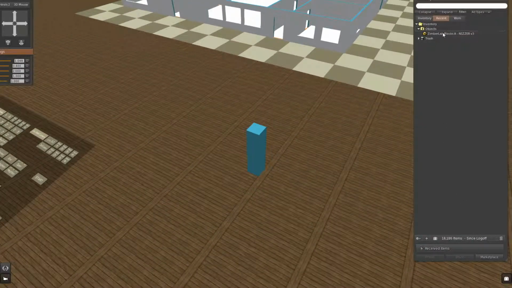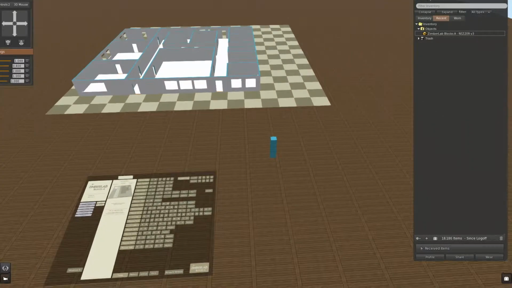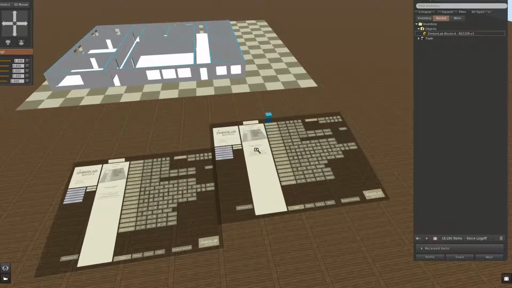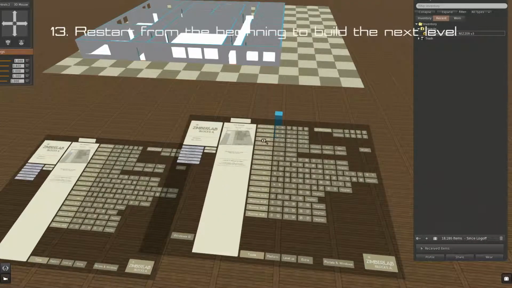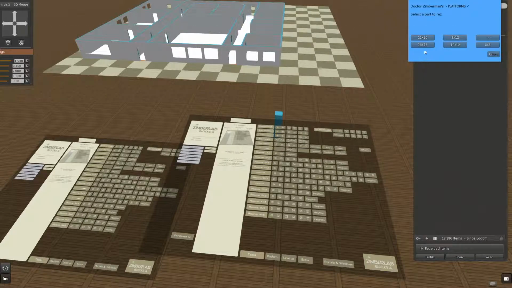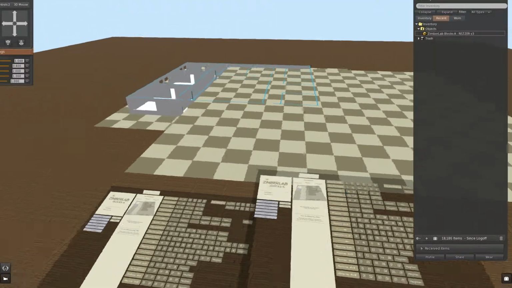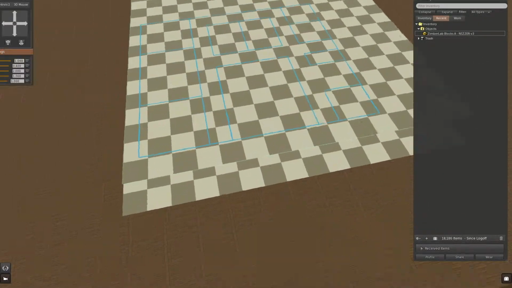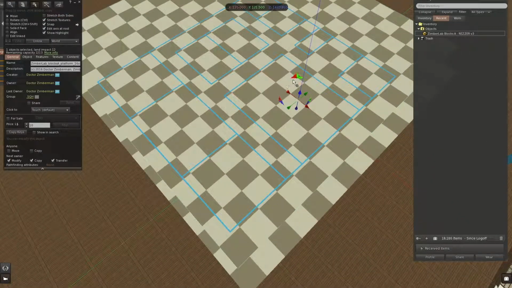You go to inventory, you take a new riser and you drop it on top of it. Give it a moment to res. Okay. And then we start from the beginning by resing a platform 16 by 16. And I again will bring it in place and snap it correctly.